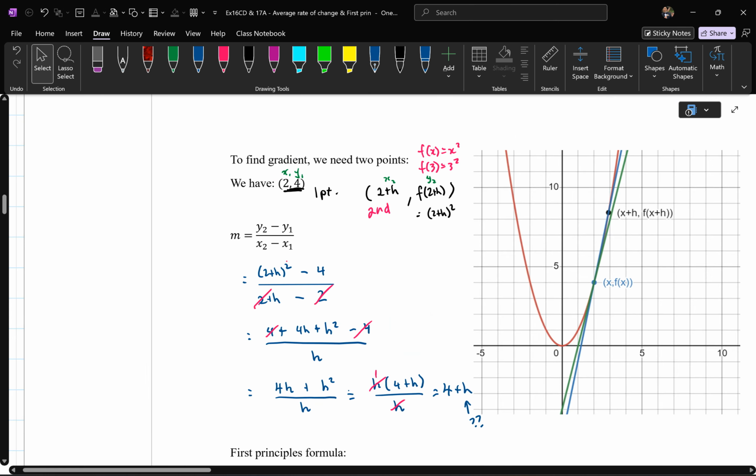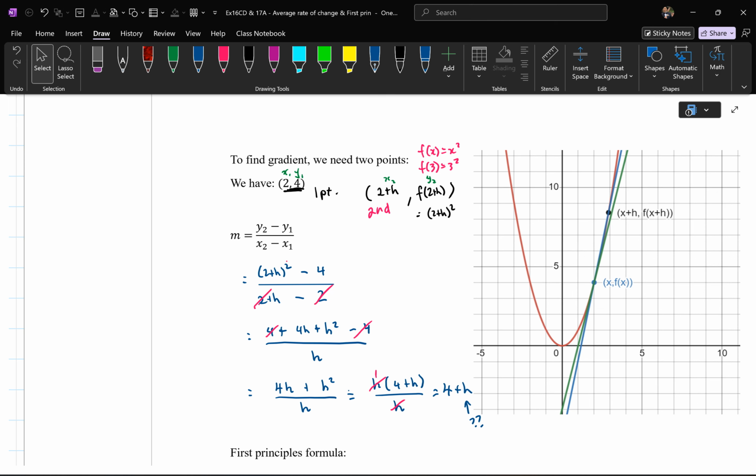Let's think about it for a moment. Let's zoom out and think about what we said before. I said we had 1 point, 2, 4. I said pick a second point, and I came up with 3. I said choose x equals 3. And then I said, can we make the average rate of change better? Milena said 2.1, so it's 2 plus 0.1. Then I said, can you make it better than that? You guys said 2.01. And then you said it will be 2.00001. So h is just this little extra infinitely small number.